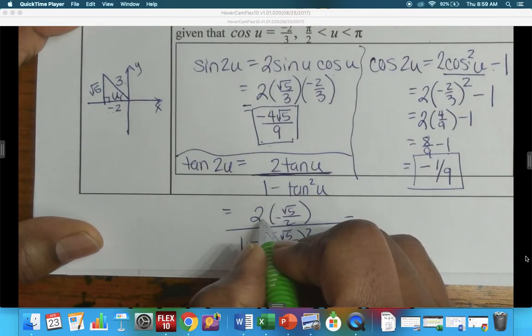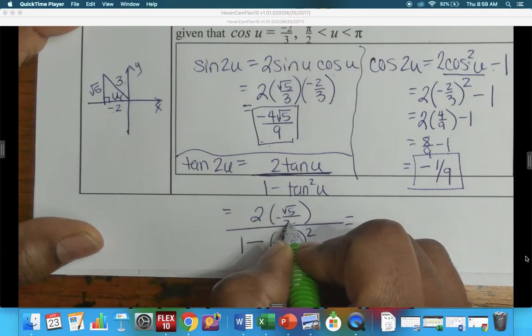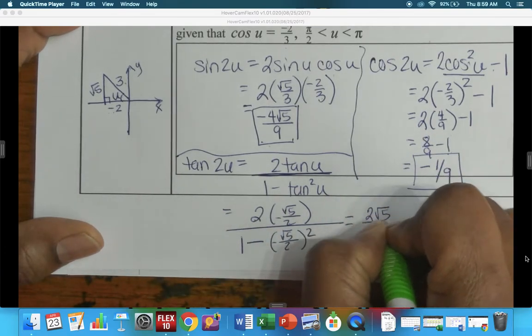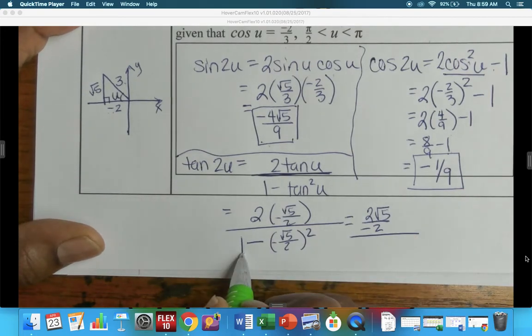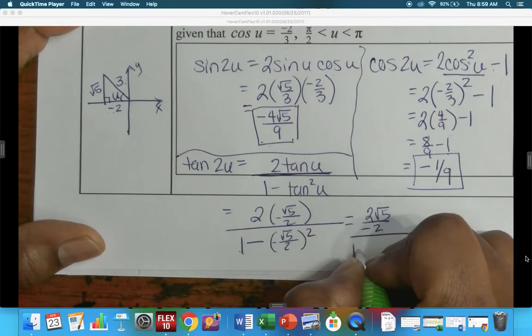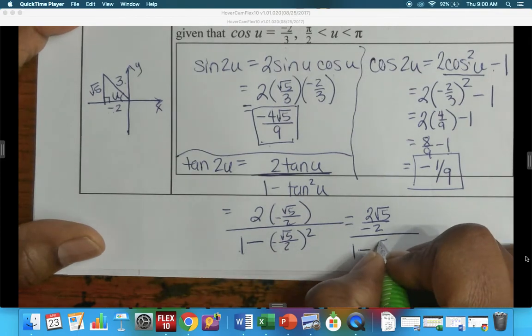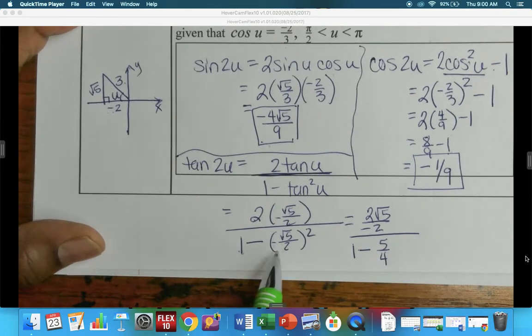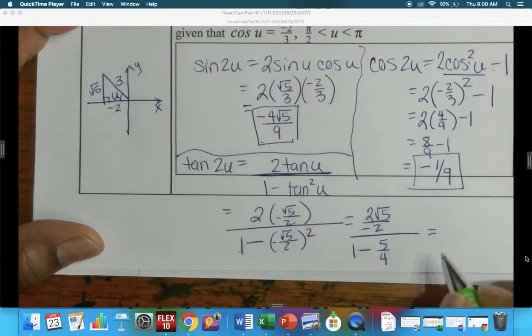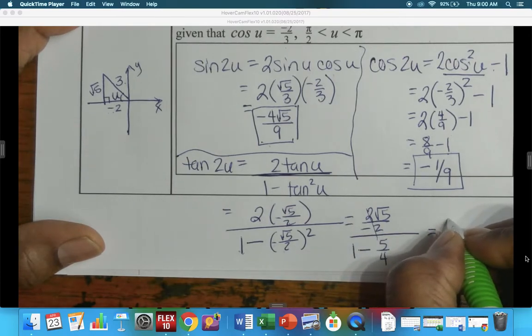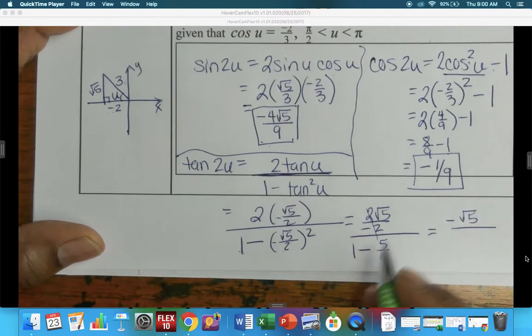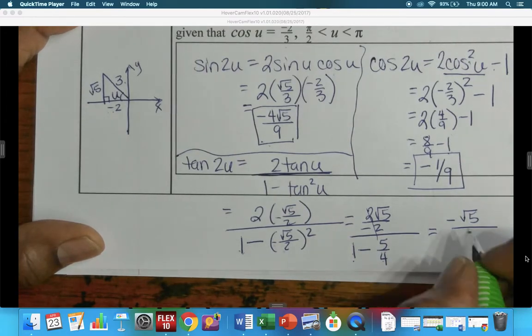And now we're just kind of simplifying, right? 2 times root 5 over negative 2. So I'll put this as 2 root 5 over negative 2. Denominator is 1 minus all of this squared. So 1 minus square root of 5 over 2 squared. And this is negative, so it's going to be positive 5 over 4. All right, square root of 5 squared is 5. 2 squared is 4. So I can do a little simplifying. The 2 and 2 reduce to 1. So I have negative root 5 on the numerator. And then here, 1 minus 5 over 4. This is the same thing as 4 over 4. So I have negative 1/4.